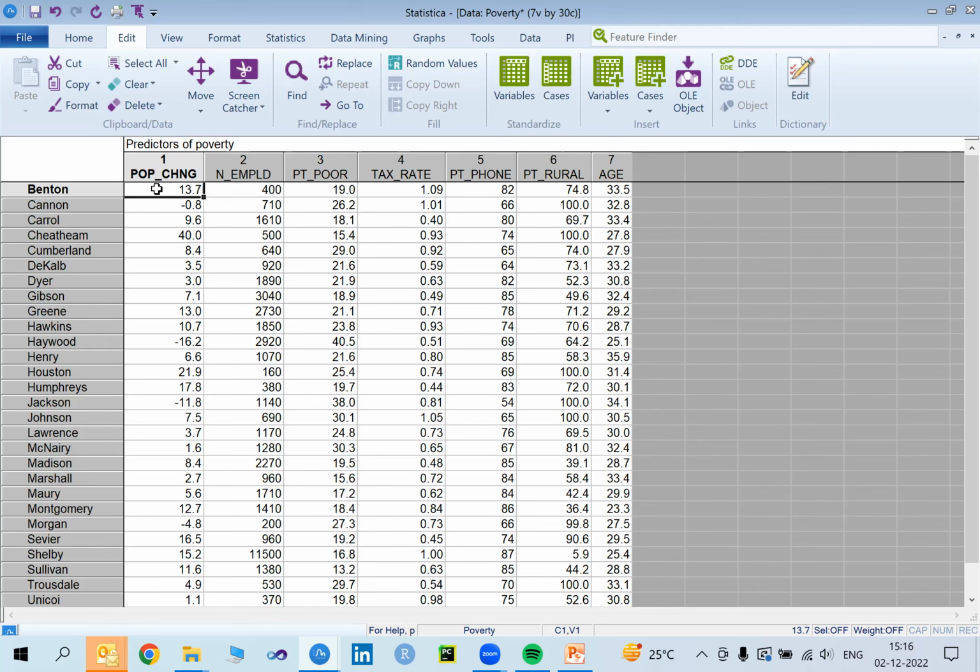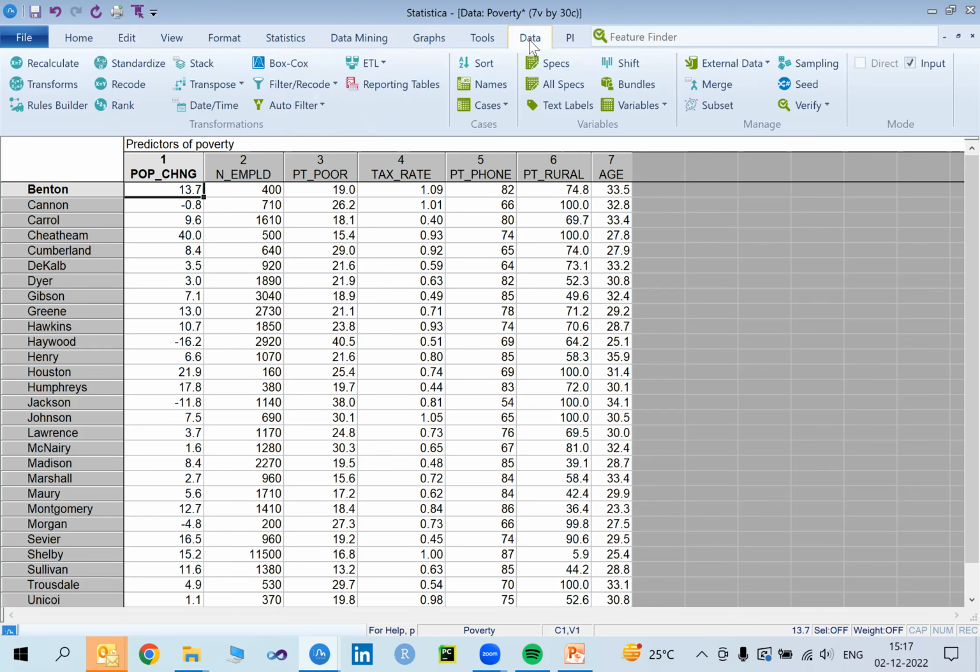Right, here I see the POP underscore chng. Suppose I wanted to see the whole description of this variable, where can I go and see the description of the variable? Because I cannot make out anything from it. Many times, if you decode your data in the short form, where can I go and see the description of this data?